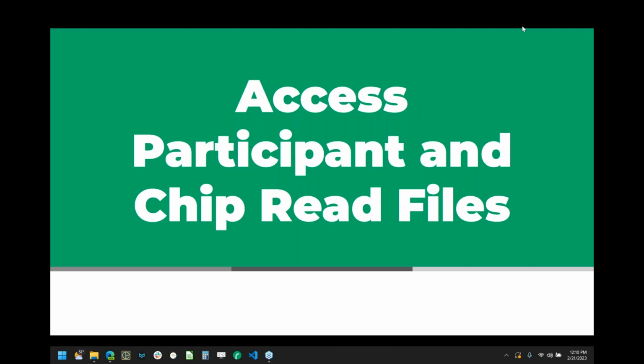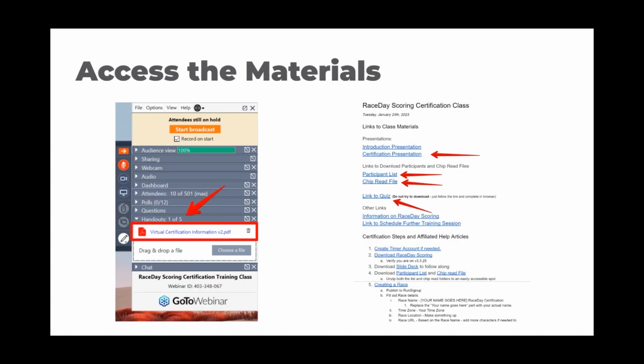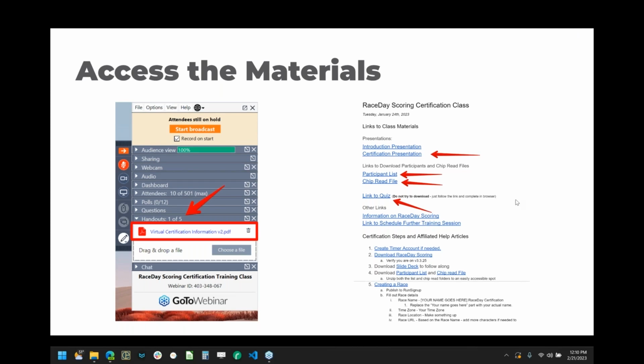Okay, so next, we're going to go through getting the participant and chip read files. So what we have done is on GoToWebinar, there's a handouts area here, and you'll see a document called V2 RaceDay Certification Refresh Information PDF.